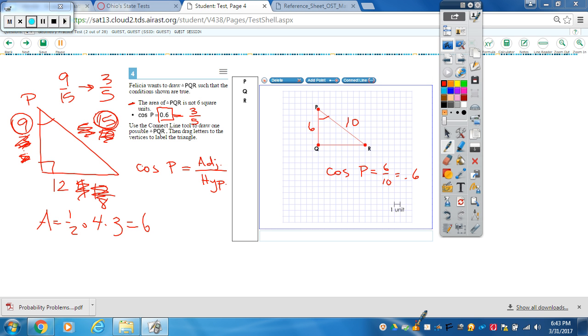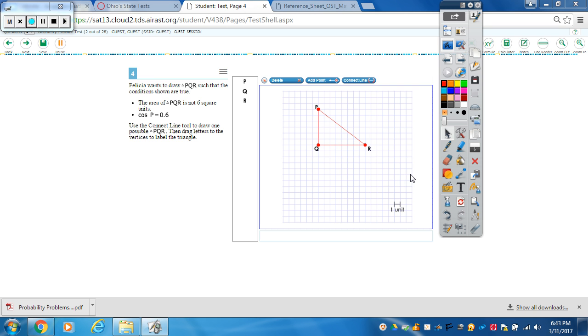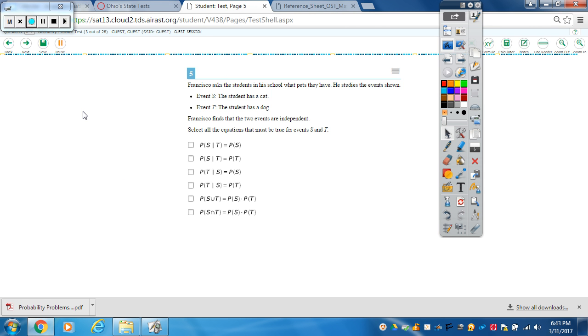All right, the next one. This is what we've been talking about over the last couple of days when we've talked about probability, okay? And I hope that you're able to kind of grasp this a little better than what you were before. So here's what we have.